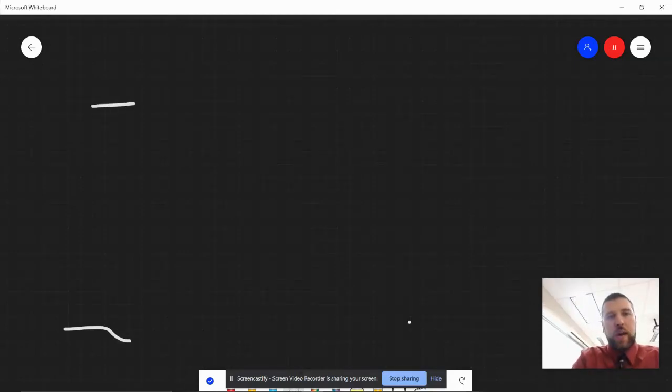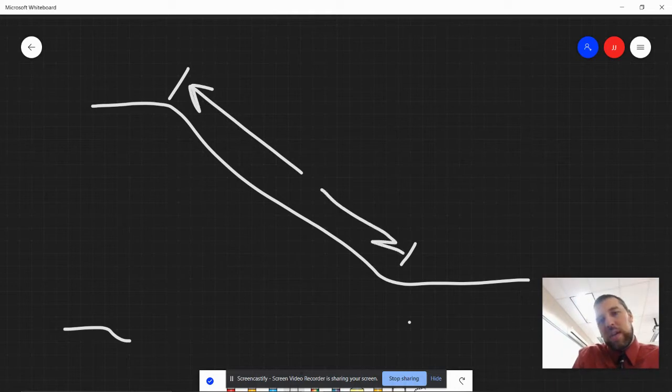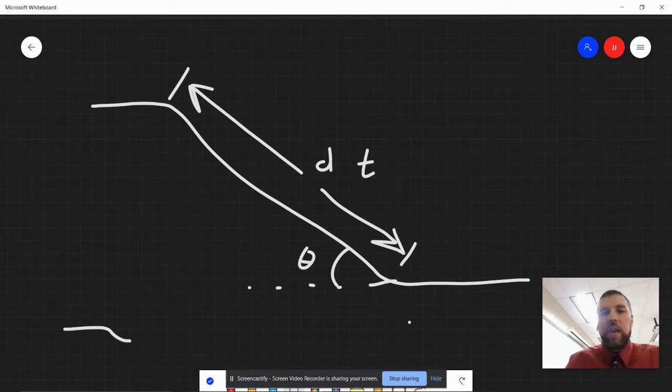Okay, so we have a sledding hill and the flat part. We start at the top, where we had motion sensor data. At the bottom, we had motion sensor data, and we measured the distance in between. So we have a distance, and we probably have a time for that as well. And I believe at least somebody measured the angle of the hill.